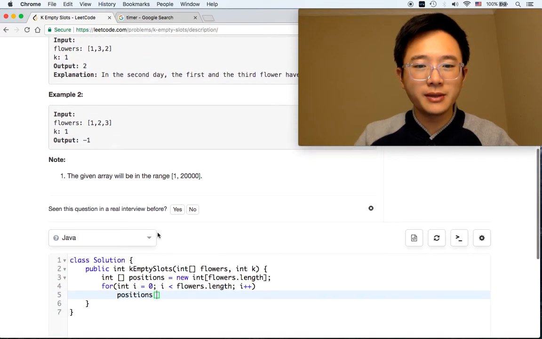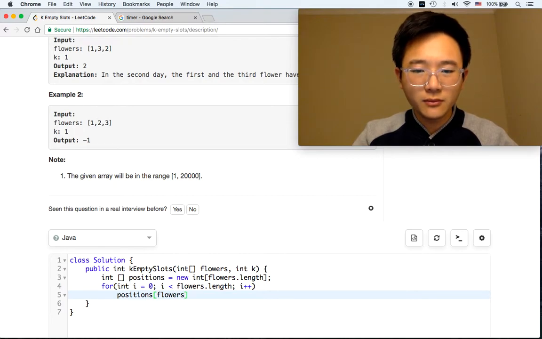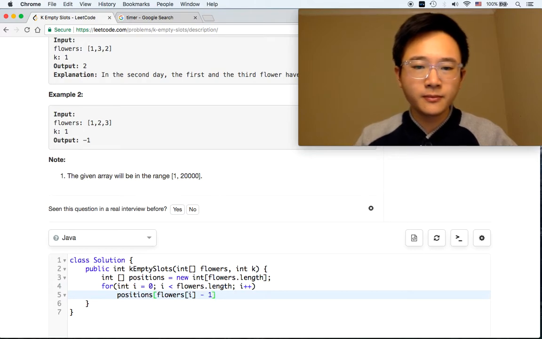So we want them to be zero based. And then the days, number of days.